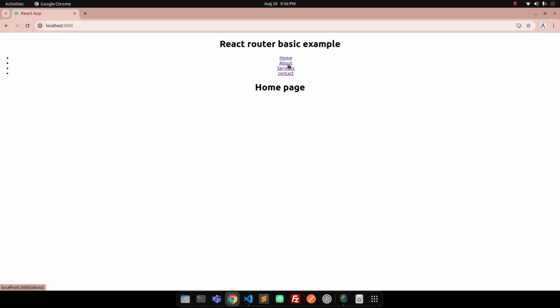Okay, on the count of 3 I will click about, but see, this is not going to reload. 1 2 3, 1 2 3, 1 2 3. You see the URL is changing but the page is not reloading. That's the one strong feature of the React Router DOM library, that your route is getting changed but your page is not reloading. Why? Because this is a single page application. React.js is a single page application where you are using a router library.